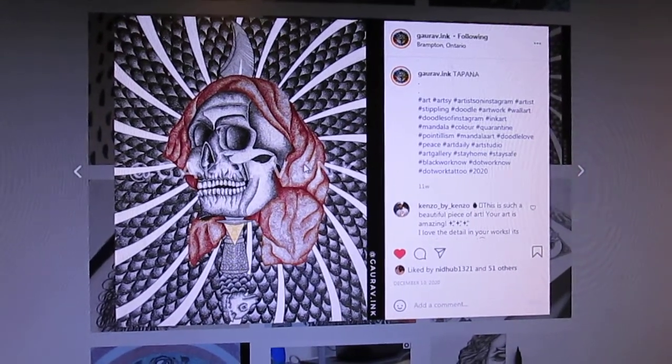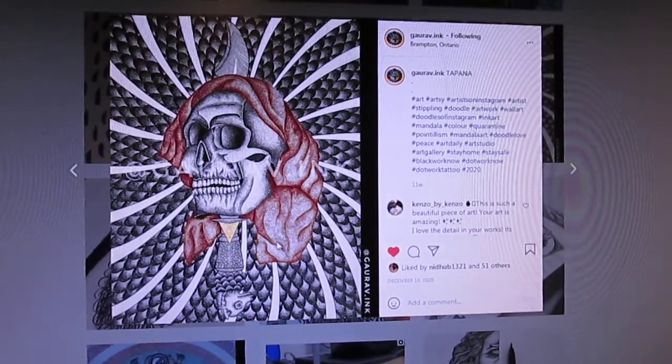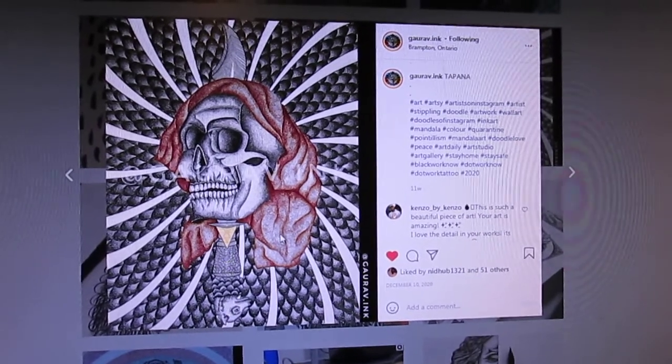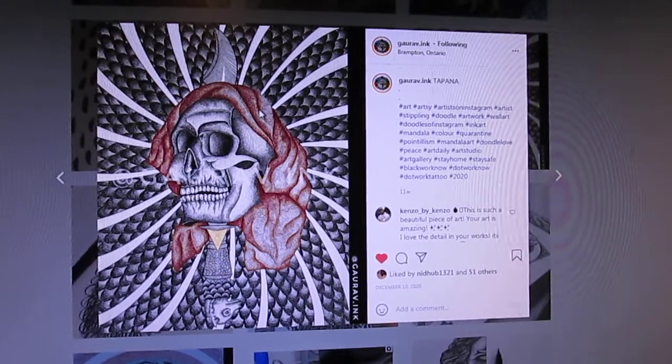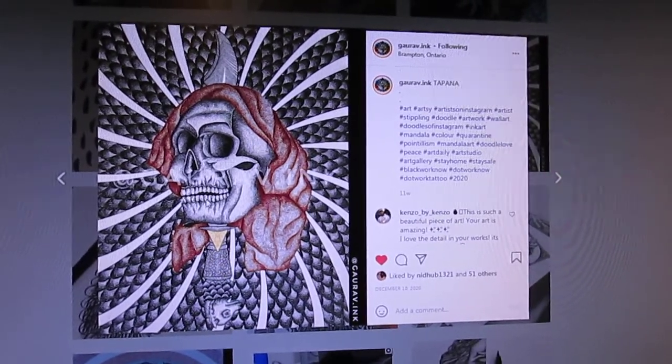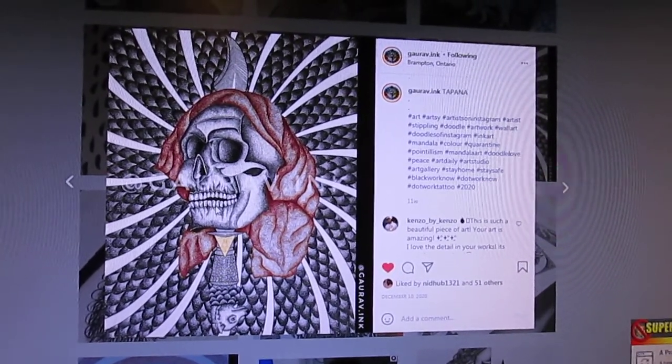I'm not quite sure. I'm going to guess that that's some sort of a cloth. Well, maybe it's hair. I don't know. On the skull? Or maybe a cloth. I don't know. But that's the problem. And the skull is, it's not.